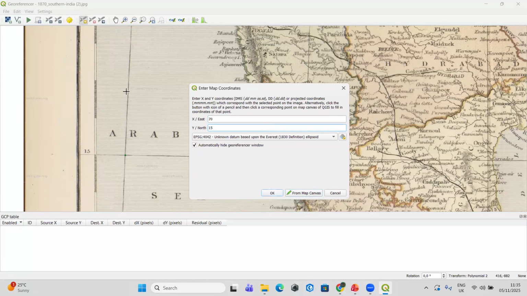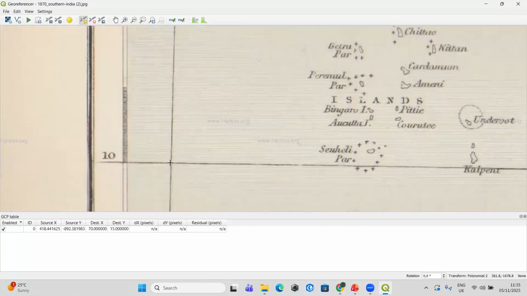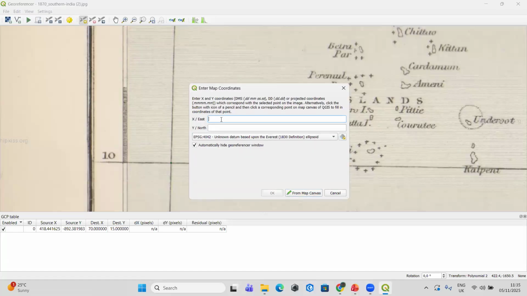You know from here, right? When you go up, it is written 70, and when you check here, it is 15. Now you press OK. Now this point is logged. Similarly, you know the value here, it is 70 and 10. So you choose 70, 10.